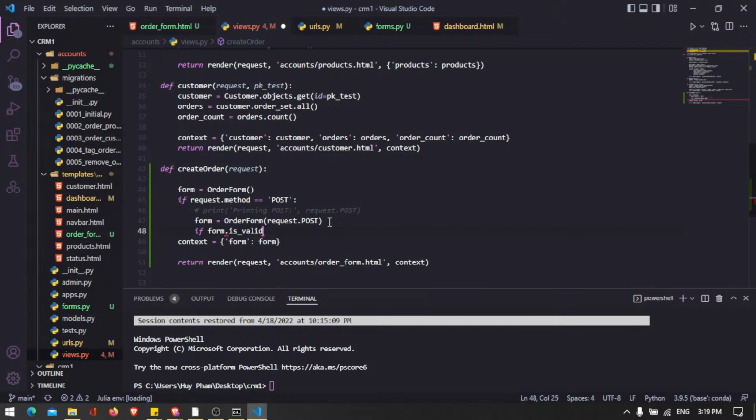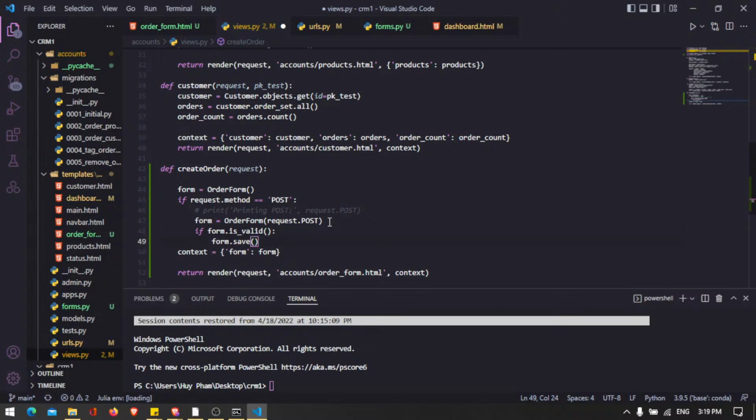We can just save it. So if the form is valid, let's just do form.save, and the model form will actually handle the process of saving this information into the database.